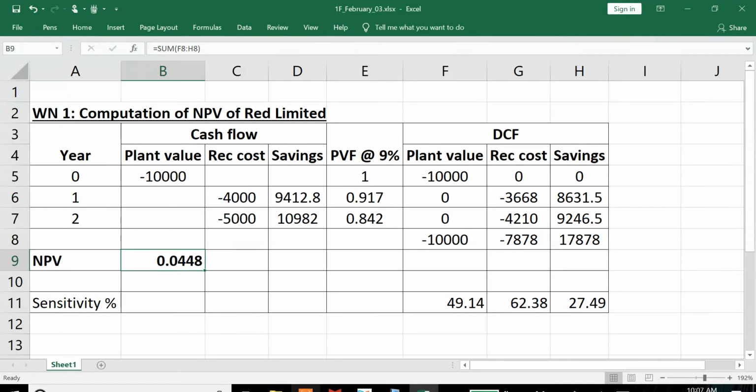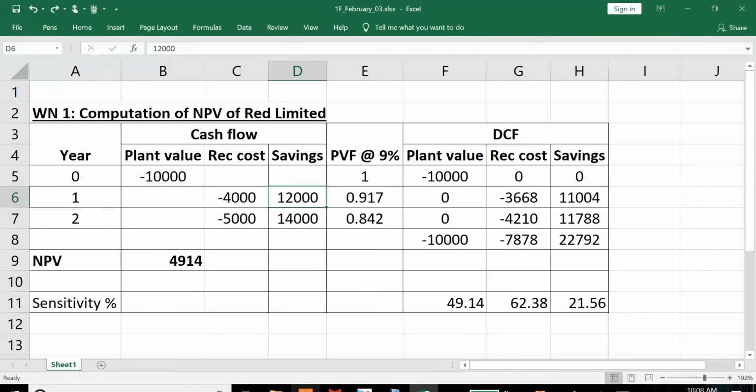So that is what we are basically measuring in sensitivity. How much cushion is there in the project to absorb adverse movement, only adverse movement, no favorable movement. I cannot say that savings will go up. Sensitivity can't take that into consideration. Sensitivity is basically how sensitive is our decision to the changes in the various parameters. In the practical world also, whenever I am doing a loan proposal, I'll have to do sensitivity analysis, and sensitivity is always on the negative side. You'll only analyze the negative side of the story, not the positive side.